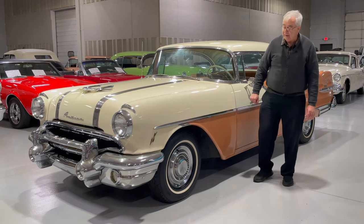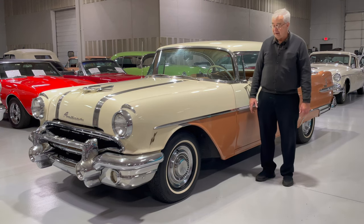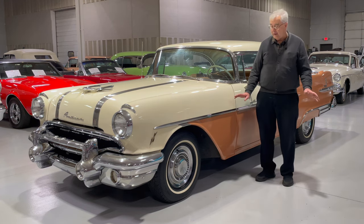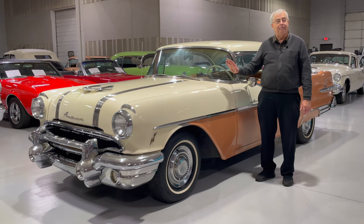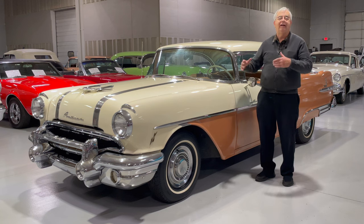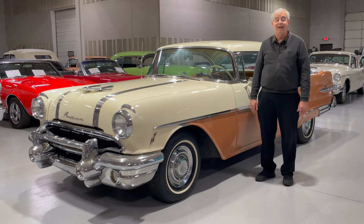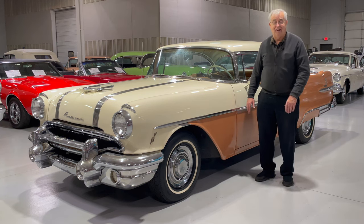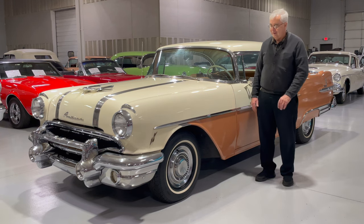Now the biggest improvement that this car has, probably from 1956, for drivability and whatever, is the radial tires. It's got radial tires, which really helps have this car going down the road, and it just feels better, gives a nicer ride. The car does have power brakes, so you have that nice option that'll also help you, because this is a big car. I mean, by today's standards, this would be considered a monster size car, but in 1956, pretty much everything on the road was of this size.